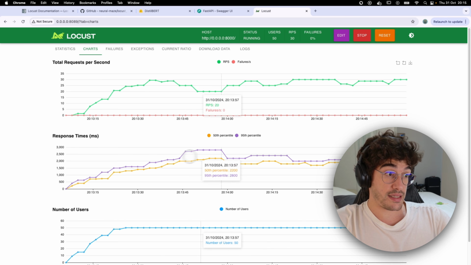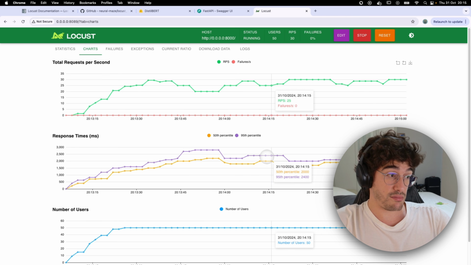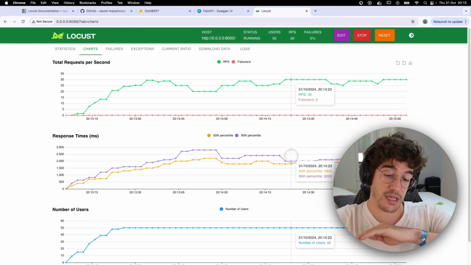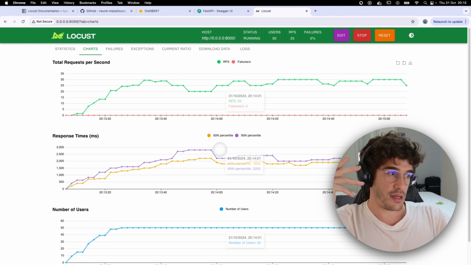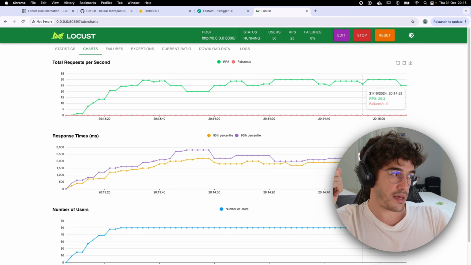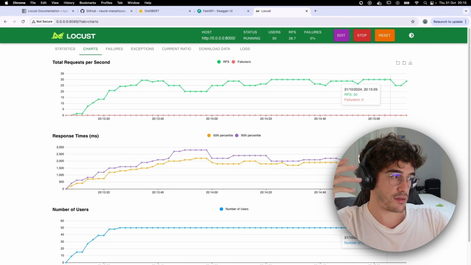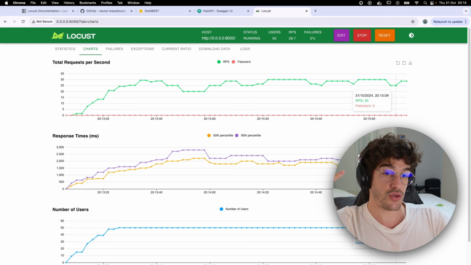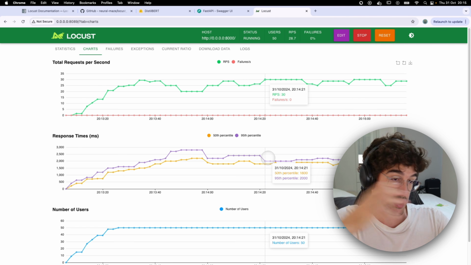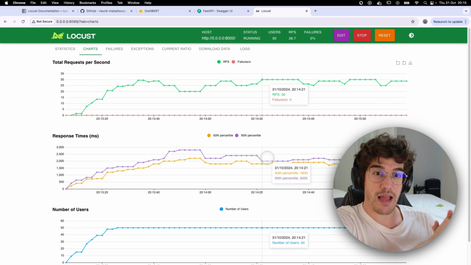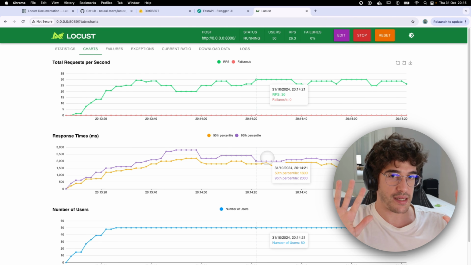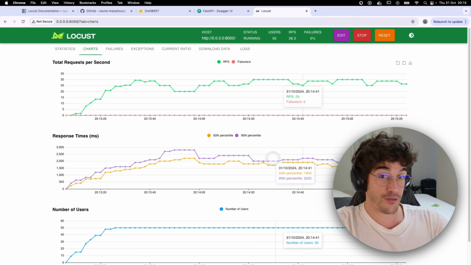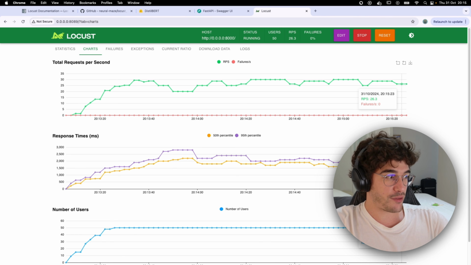But as time goes by and as the number of users using your application concurrently increases, the response times are degrading a lot. So right now, yeah, like 1.5 seconds, 1.8 seconds, even 2 seconds, which is a lot. So this will be a very red flag that you shouldn't deploy this application into production. That will be crazy. You will receive a lot of hate and a lot of bad reviews.